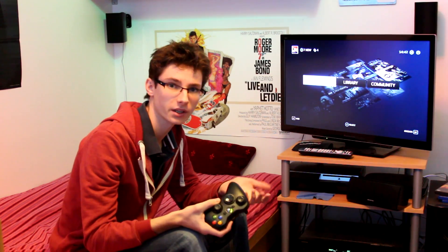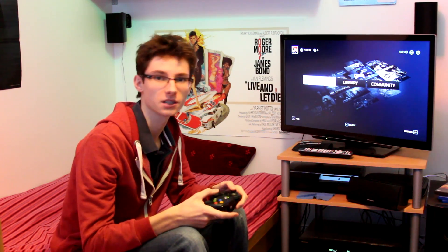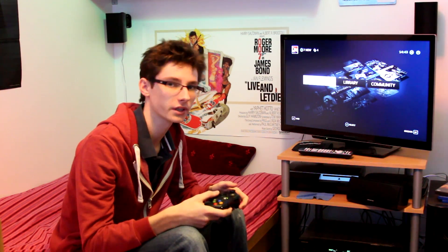And then this console-like overlay will appear. You could just use this on a monitor, but that would be very slow, so what we really need to do is use it on a television. Here we are on a television. The easiest way to do this is just an HDMI cable from your PC to your television. Then you can play in 1080p, 60Hz, and you can get all the audio that will go through with just one cable.